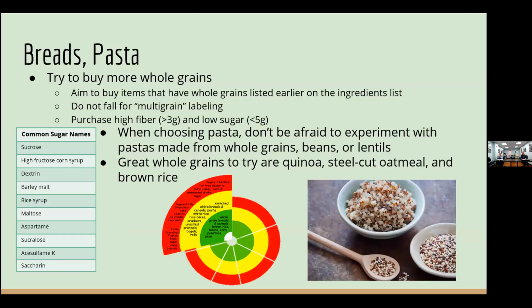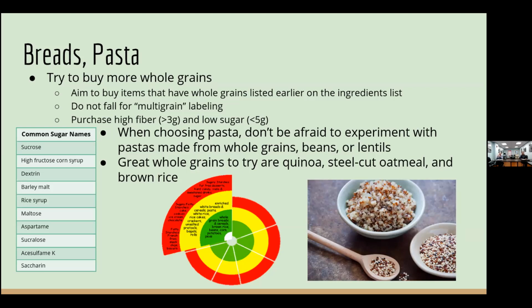Melissa? So now as we see on the bullseye, we see the breads and pastas. So we want to gear towards the whole grain. So why would we want to eat whole grains versus the refined enriched grains? Because whole grains have fiber and protein, which keeps us fuller for longer. So a great rule of thumb, including high fiber, is having more than 3 grams of fiber and keeping as less than 5 grams low in sugars.